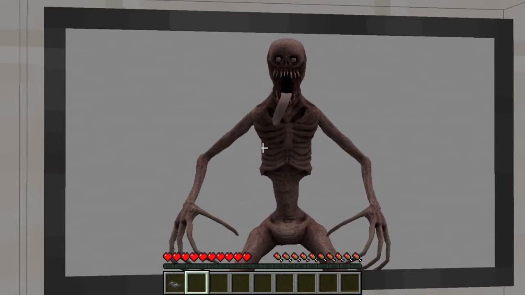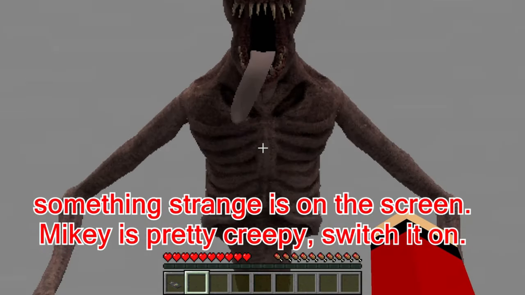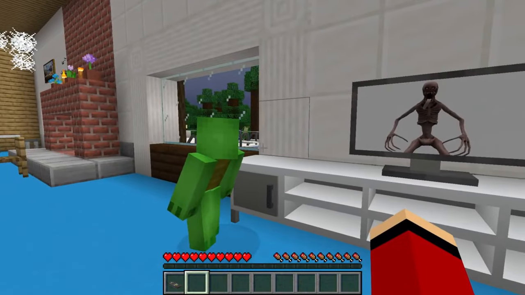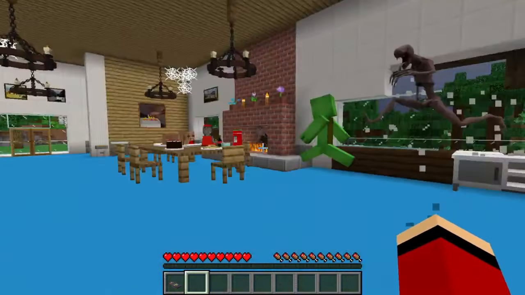What's this? There's someone strange on the screen. Mikey, I knew this was gonna get creepy. I've got a bad feeling about this. Turn it off already. Come on, go ahead. Got it? What?